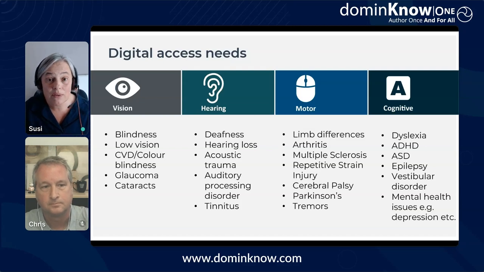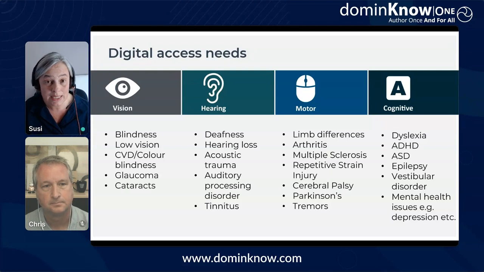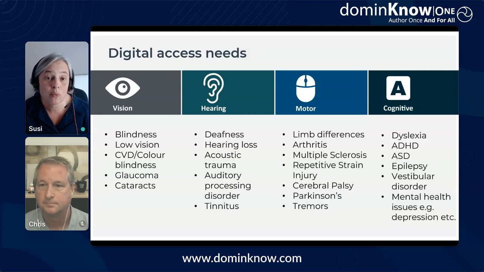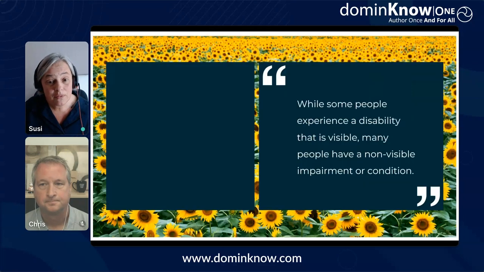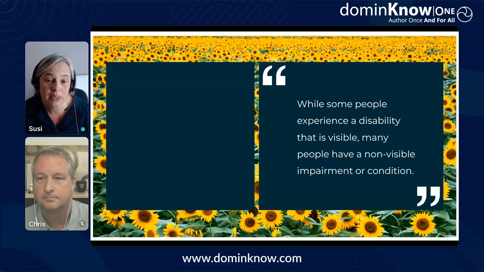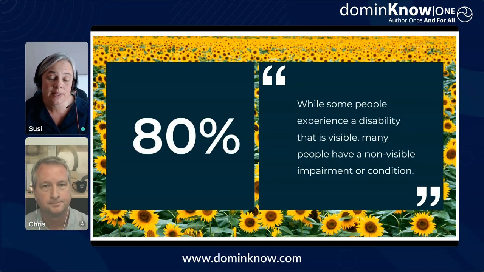These are just very few examples of the complete huge range of conditions that could affect us or our learners at any time. According to recent research by the Boston Consulting Group involving nearly 28,000 employees across 16 countries, most organisations typically estimate that this applies to somewhere between 4% and 7% of their staff. However, the actual figure was closer to 25% of employees identifying as having a disability or a health condition. We're very often unaware of the prevalence of disability in our organisations because, according to the global charity Hidden Disabilities, up to 80% of disabilities are non-visible.